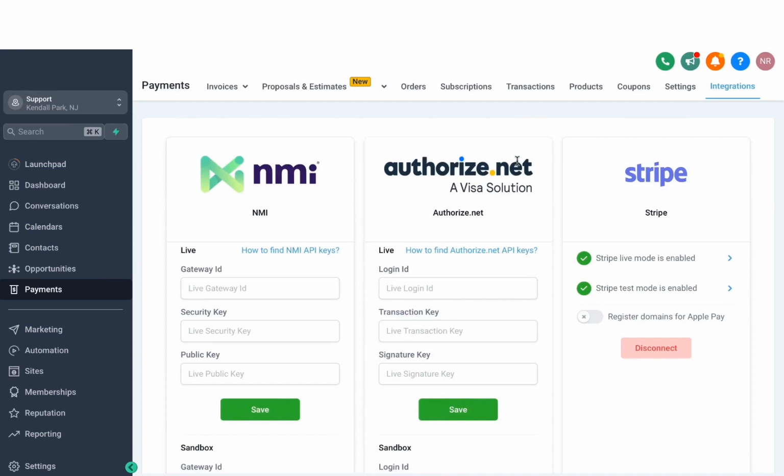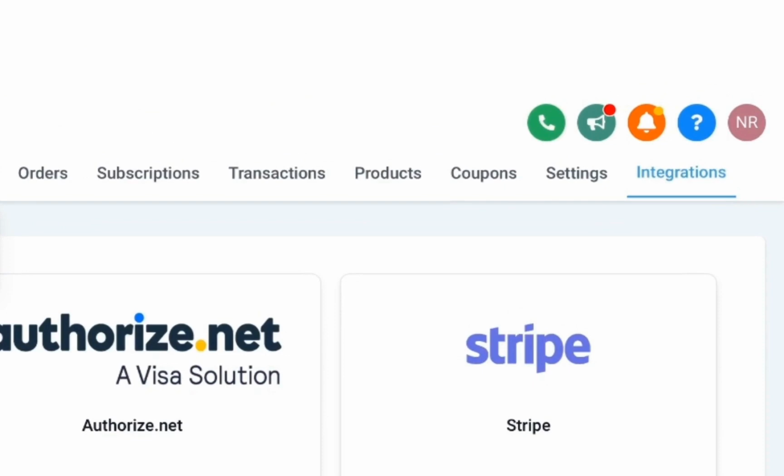In this example, I have used Stripe. So once that's connected, then we'll be able to use all the other options that are made available to us over here. Now we do have another Settings tab, so there are a couple of key settings here.